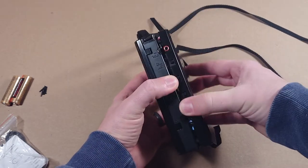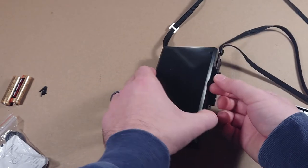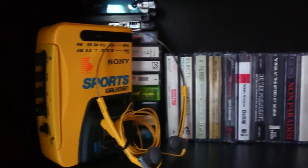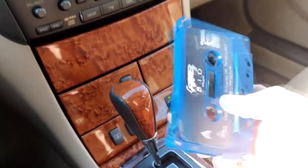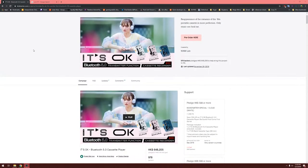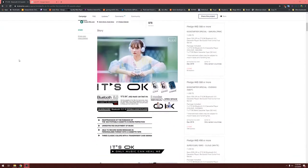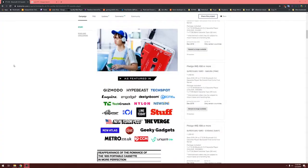I love cassettes — I grew up in the 80s and 90s so I listened to cassettes unironically and on purpose. I still buy cassettes, both new and used, and I have many players both portable and for the home. I listen to cassettes almost daily in my car which has a cassette player. So I was excited to see this. I checked it out and I really liked it at first — it had a cool aesthetic, an old-school throwback vibe similar to the older Sony Walkman, plus a Guardians of the Galaxy color scheme and a pink version with a vaporwave feel to it.